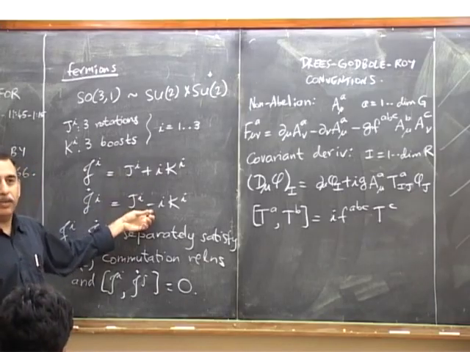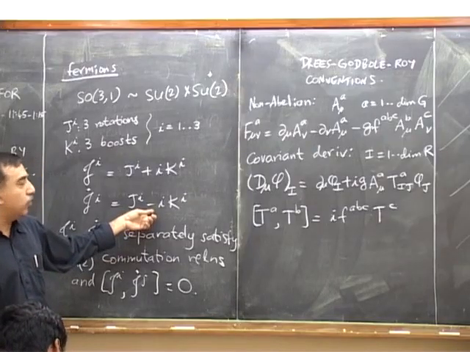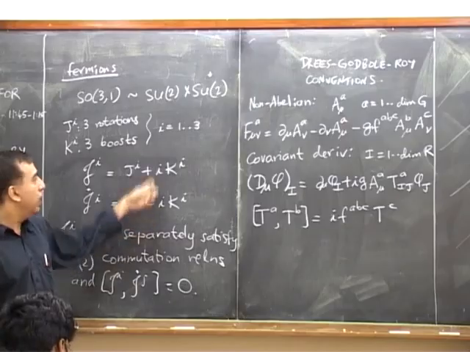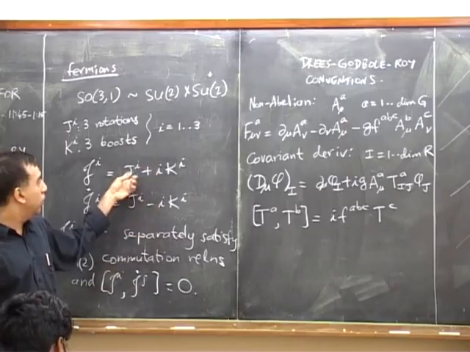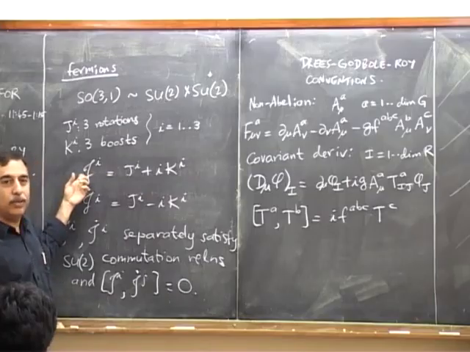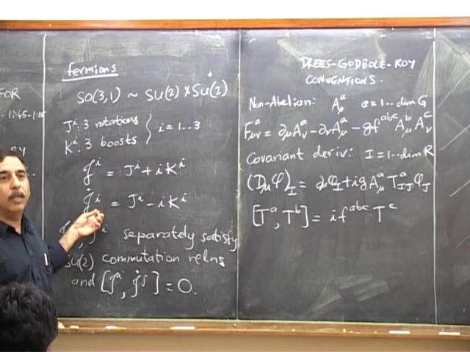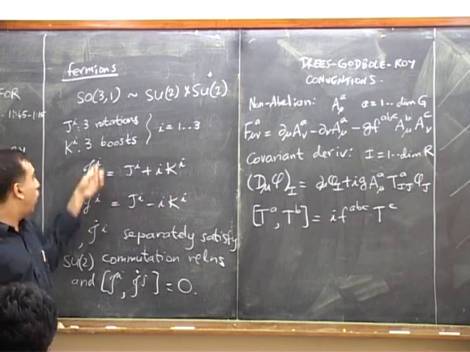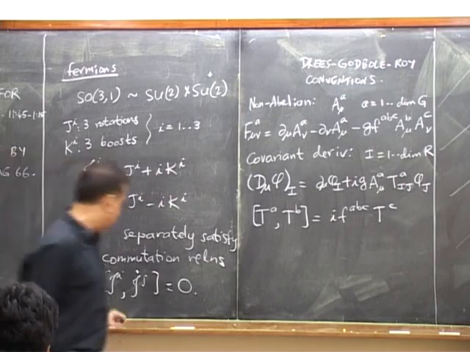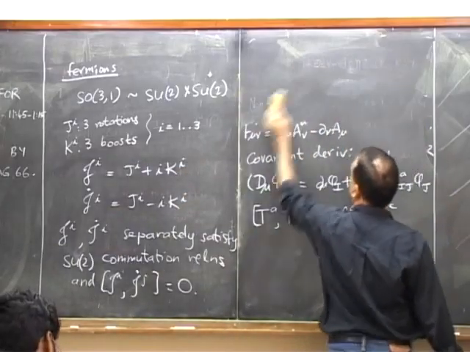These are the two decoupled SU(2)s. However, they are not quite decoupled, because as soon as you complex conjugate something, it goes from one of them to the other, because J and K are Hermitian, and therefore, although these are formally SU(2) generators, under complex conjugation they really go to the other SU(2). Okay, so one rule that we've learned right away is that complex conjugation interchanges dotted and undotted.